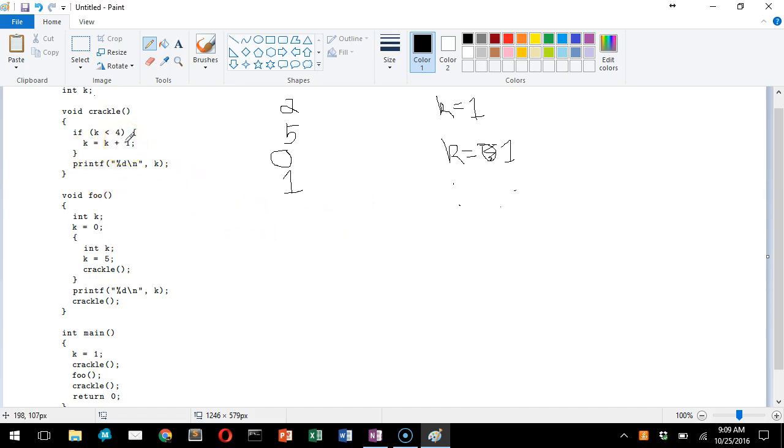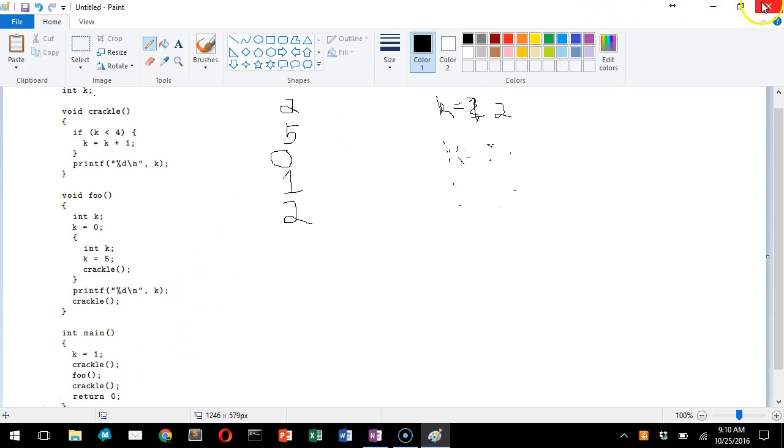And then that finishes us out here, and this guy falls off, right? So we won't worry about him anymore. We call crackle one last time. And we increment this to 2. I should have been doing this all along. And then we print out 2 from right here. Cool. Any questions? Did I do something wrong? Is that right? It's good. And we return, and then there's the exit right there.